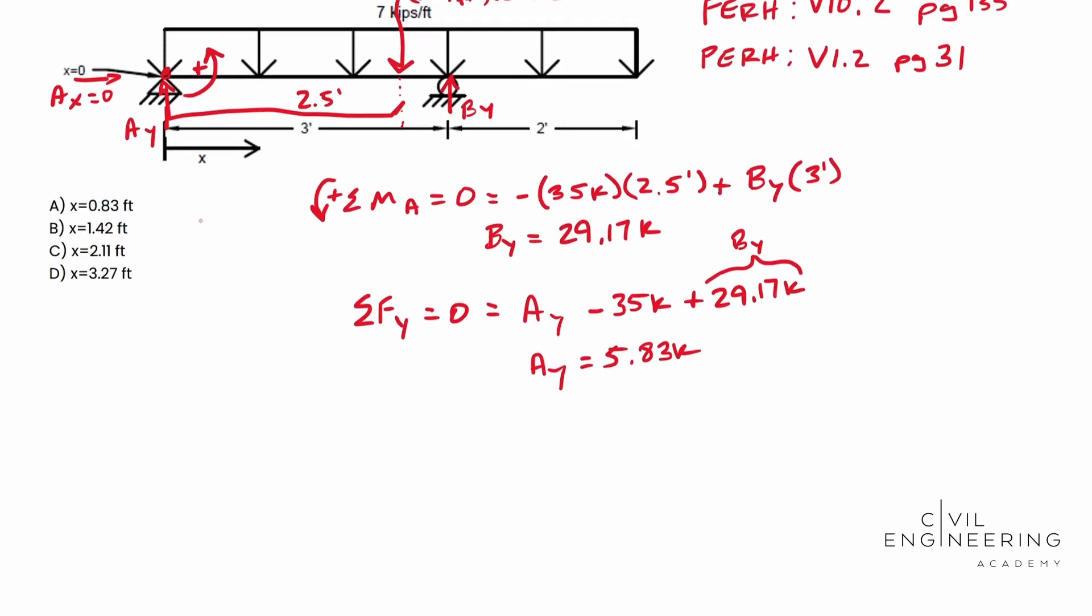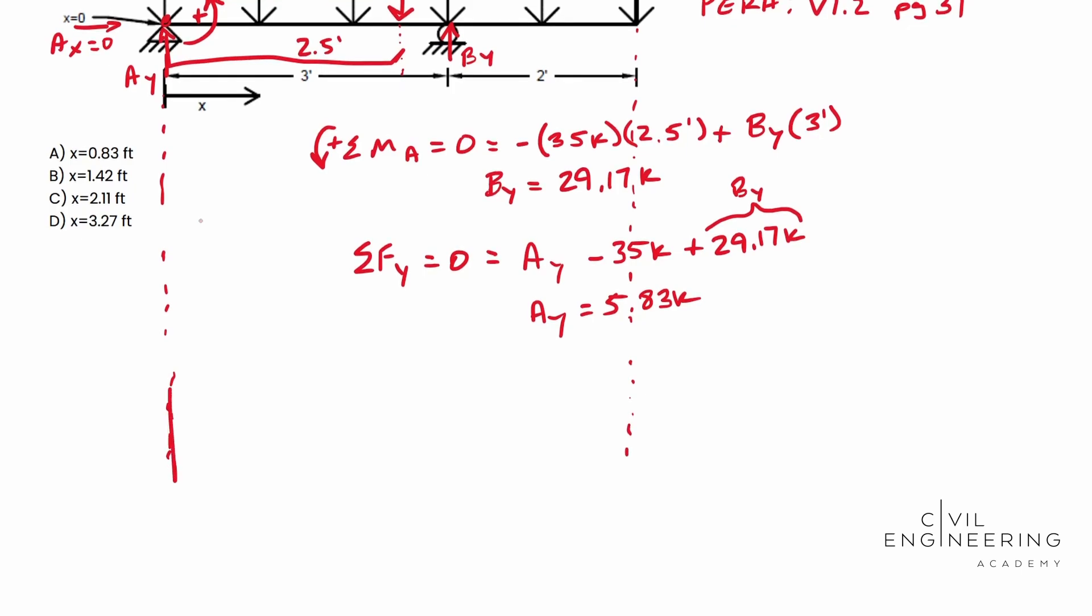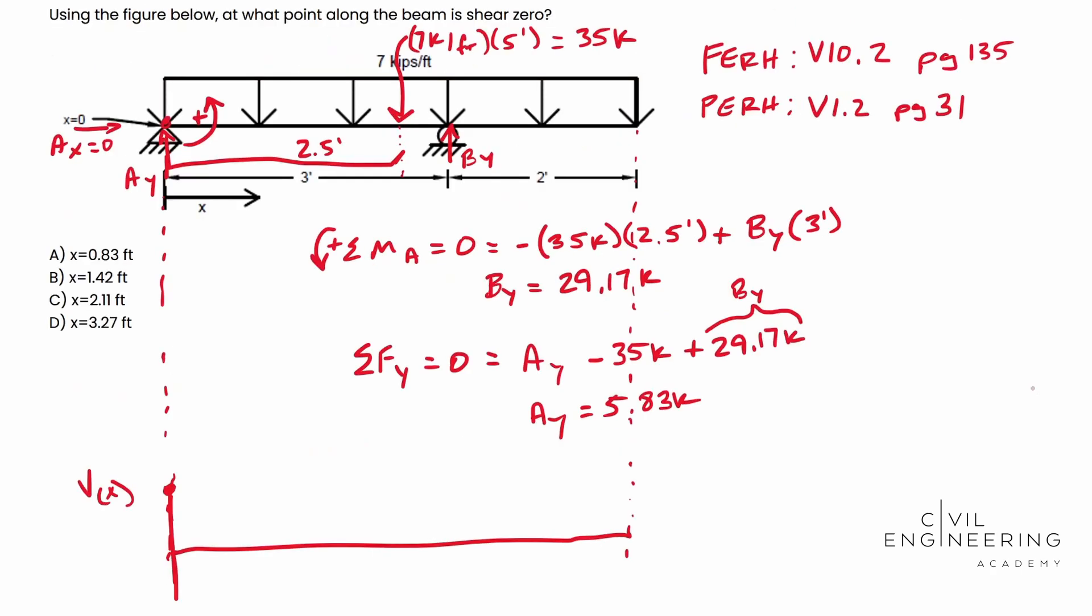Now I'm going to go ahead and scoot this page down just a little bit. I'm going to do my best to kind of draw this inline. Let's see. That's pretty close. That is close. We're getting kind of messy, but hopefully this will make sense here in a minute. I'm going to draw my shear diagram from this point all the way over to that point. This is shear of X. Alright. Okay. So scooting up, we have this A force that's pushing up very first thing that happens to this beam that it gets pushed in the positive Y direction. And so this guy is 5.83 kips.